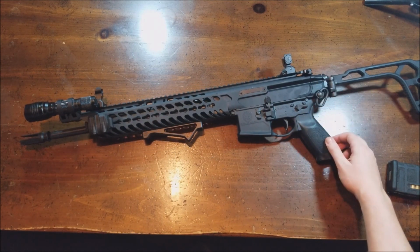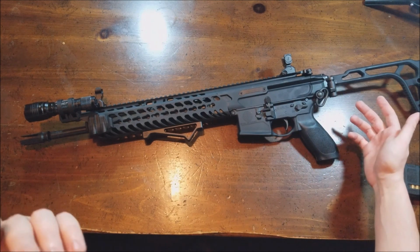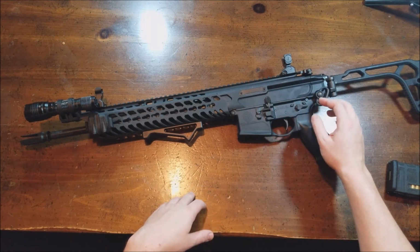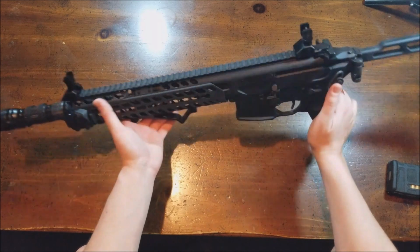I shoot this one probably out of all my other 5.56 rifles. Keep wanting to call this an AR, even though it's not an AR. But I probably shoot this one the most. It's accurate. It's a lot of fun. And overall, I do enjoy it.